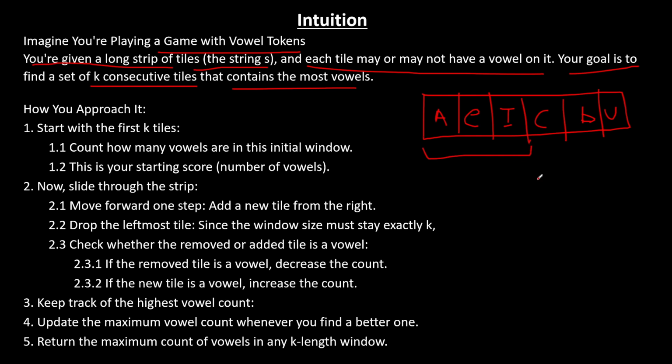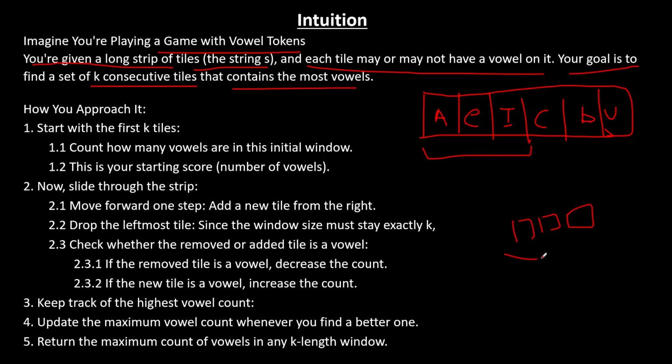Now we know that we have to take the first three tiles. It is necessary because you cannot just go in between and take tiles and come back. For example, if we take three tiles here, then it will be a hard task for the person to go back and make another combination, then come ahead and make another combination. It's a tedious task to do. Instead of that, we will start from the beginning only. So we have taken the three tiles beforehand here. Now a person has three tiles in his hand. Let this be a hand. He had three tiles.